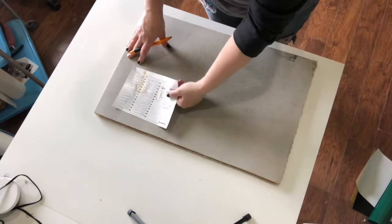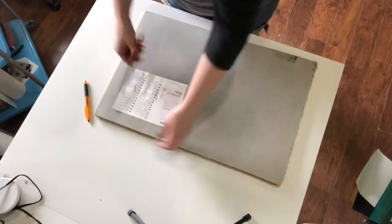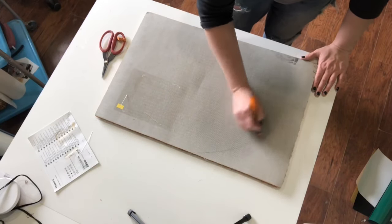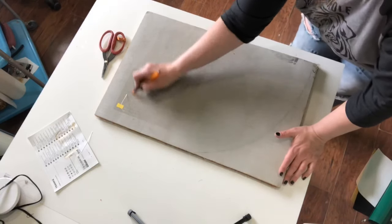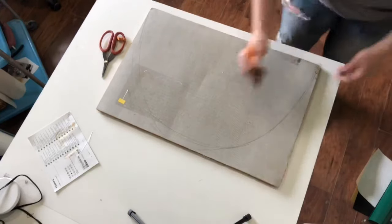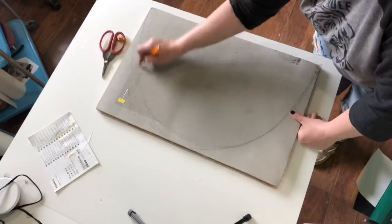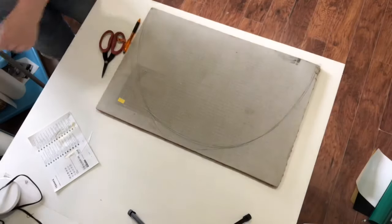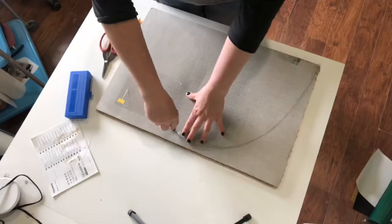I got the mat at Ikea a long time ago — it's been three years since I've been to Ikea. I was going to put a funny saying on it, and then I was going to put a lemon and just 'hello.' But I happened to be in Cricut Design Space looking at lemon images and I went, oh my gosh, this is what I'm going to do.